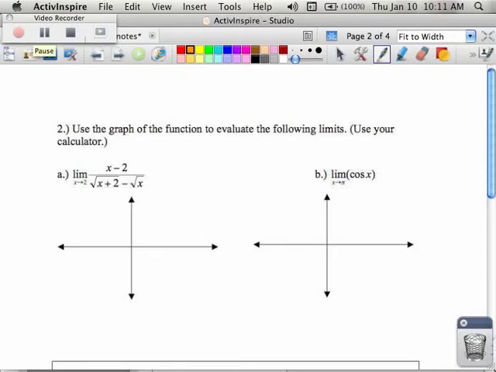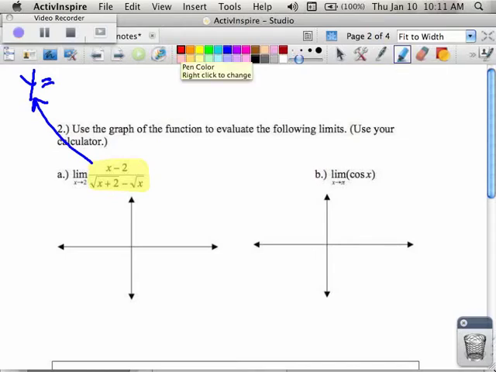So for most of the stuff in limits, if you can use your calculator, use it. Don't be foolish. Okay? What that means is, whatever you see as the stuff that comes after the word LIM, which stands for limit, take that stuff and put it in your y equals. Then, the number that you see down below here, that 2 thing is going to be where your table start is.